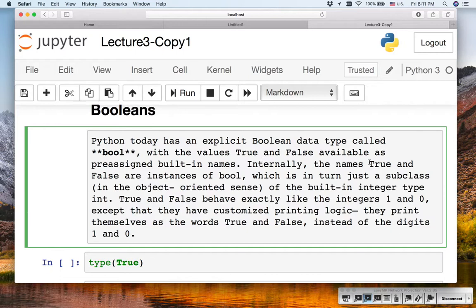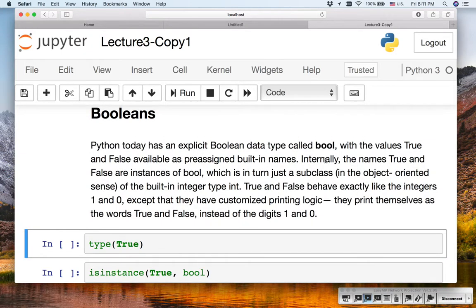Internally, the names true and false are instances of bool, but they are also subclasses of the built-in integer type. So when something is a boolean, yes, its type is boolean, but it's a subclass of the built-in integer type int.